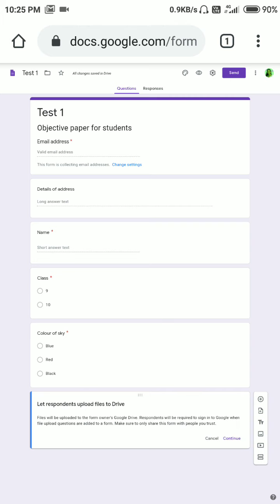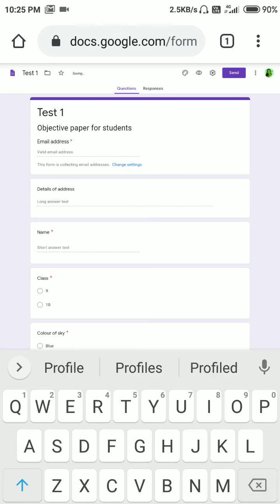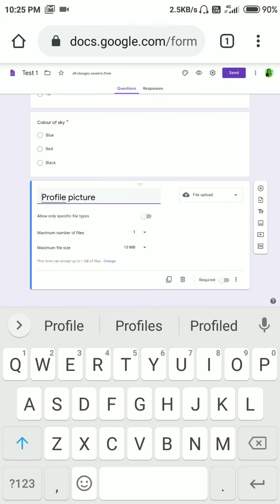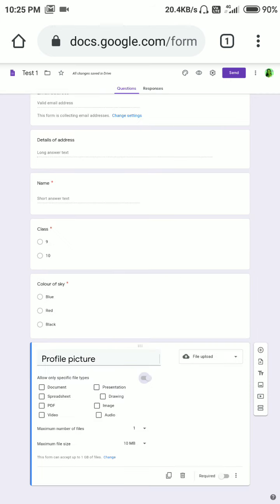So when the file upload is there, I give a continuation, and the students here are going to upload the file. So allow only one specific file type. Okay, you want just one specific type, you want a PDF only, or you want the images only. So you click over that, and the maximum number of files is just one. So you have given it there, and the required question is there. You can also make it a questionnaire, or you can make it not a questionnaire and just send it. But I want to make this a questionnaire, so I want to insert answers into this.